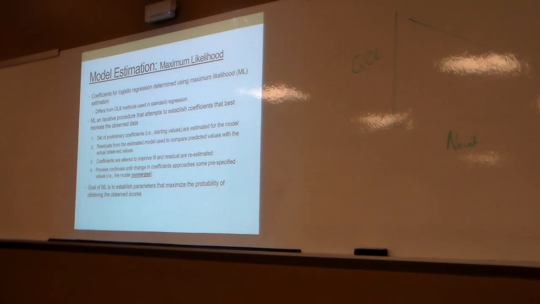We've said once our iterations are producing this level of change in our model, then we're going to call it good, and we're going to say these are our estimates for our coefficients, right? So the goal of our maximum likelihood estimation, remember our goal of ordinary least squares estimation is to minimize the sum of the squared residuals, right? We're just trying to get the sum of the squared residuals to be at the minimum point. The goal of maximum likelihood estimation is to estimate parameters that maximize the probability of obtaining the scores that we are actually seeing. So it's just a different estimation function.